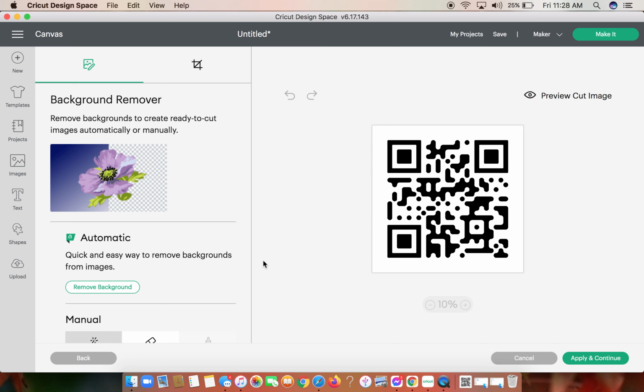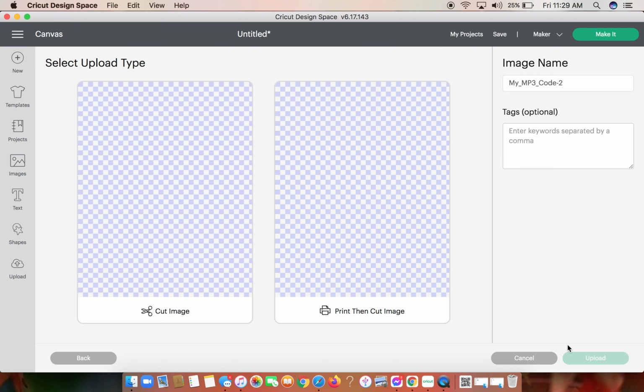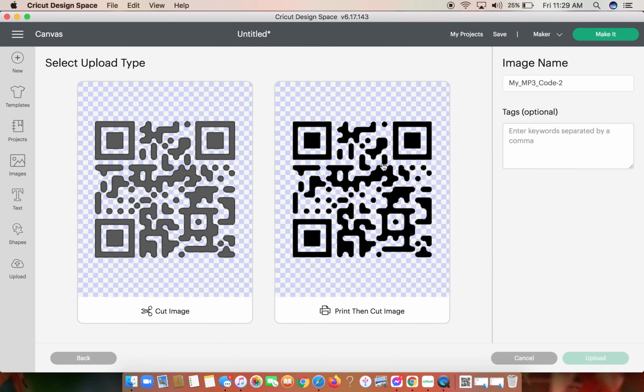There is another link that I could put below if you wanted to change it, but we don't have to. We just have to hit remove background, and it will remove the background and it will work. And apply and continue. If you can hit print and cut, you can do that. I am gonna cut it out. So we're gonna cut image and press upload.